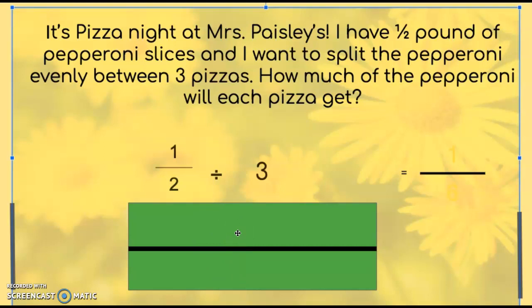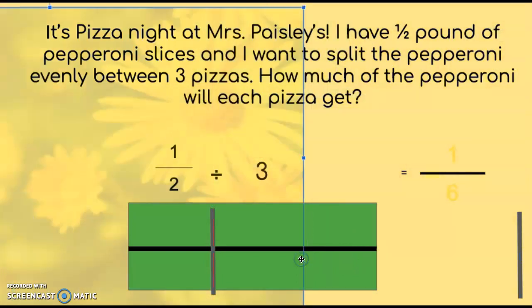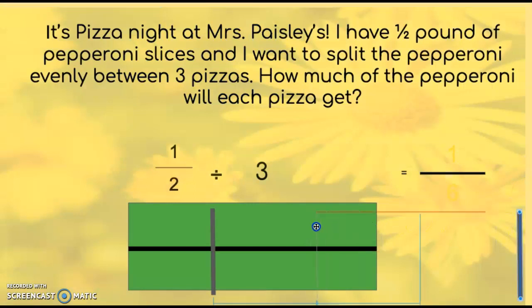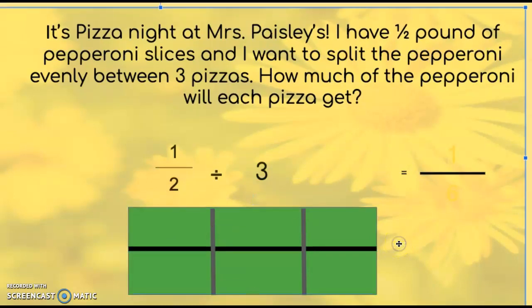I hope so. Well, now I have my half, and I want to divide that into 3 parts. That's what this tells me. So I'm going to take my model, and I'm going to divide it into 3 parts. Now, that's not quite perfect, but it'll work. All right, so now I've taken this top half and divided it into 3 parts.